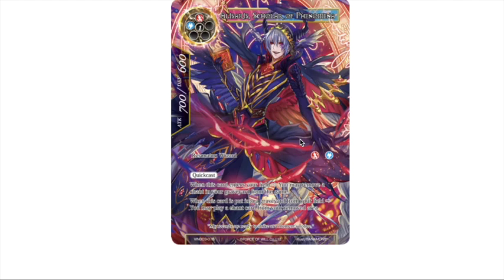If you can just play it for free, this is potentially really, really crazy. So you flash him in, you RFG a card that you want to cast immediately, you block with him, it dies, and then you cast that spell that you wanted to cast immediately for free.